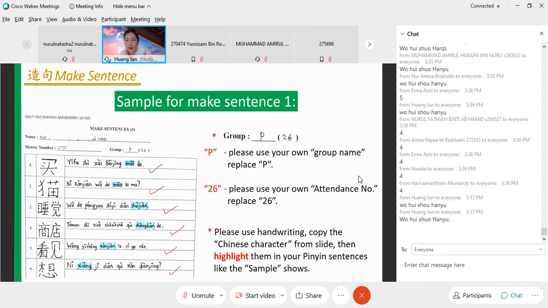So if you still make mistakes, all the Mandarin students, you will never have a chance to retake your homework one more time. You only have one time to do it. If every sentence has a problem, if you have a problem inside, you will score nothing. Okay. This will totally affect your final marks. So please take your moment, take your chance.